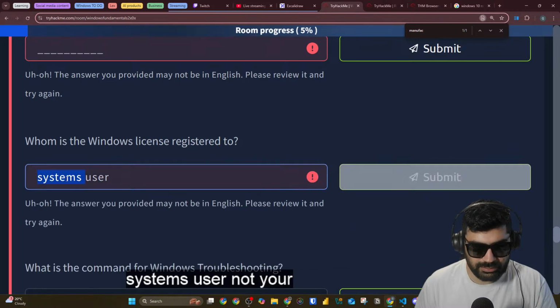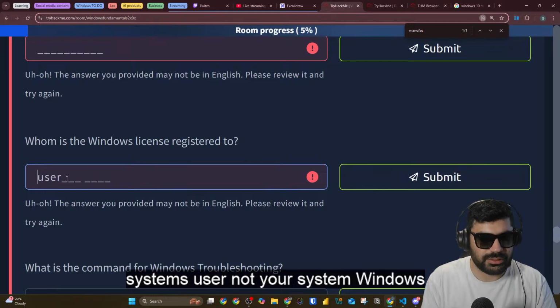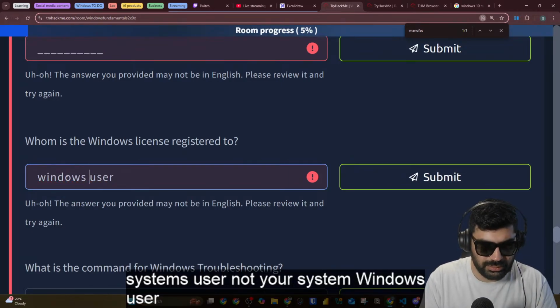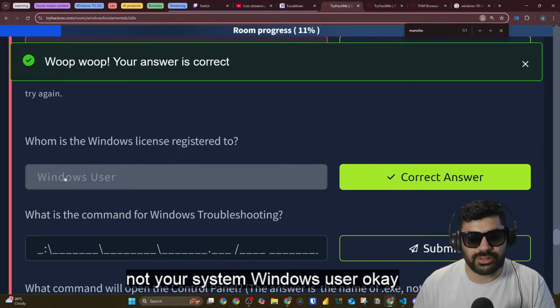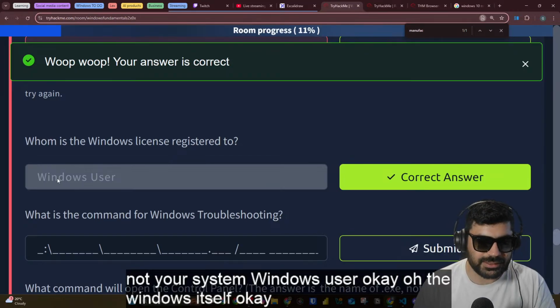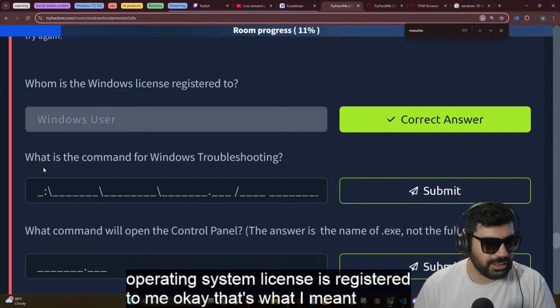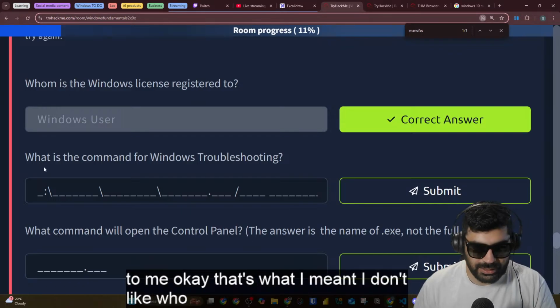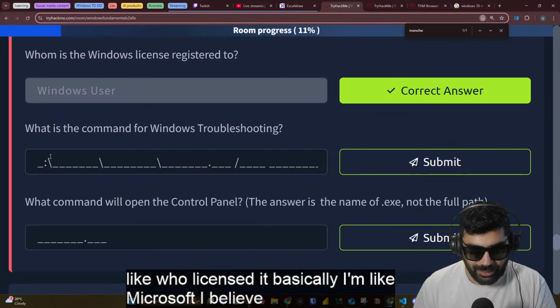Not your system. Windows user. Okay. Oh, the Windows itself. Oh, okay. The operating system license is registered to me. Okay, that's what I meant. I thought like who licensed it. Basically, I'm like Microsoft did, I believe. Right? Like that's where my brain will go.